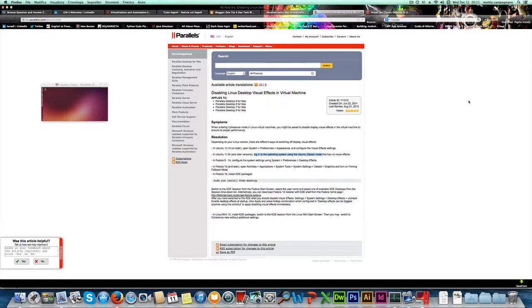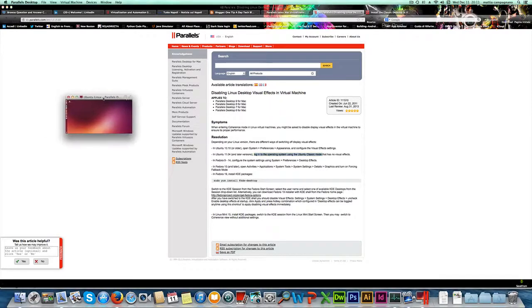Modality allows you to work with both your virtual machine and your Mac at the same time. In fact, I can keep two windows side by side at the same time and work with both of them.